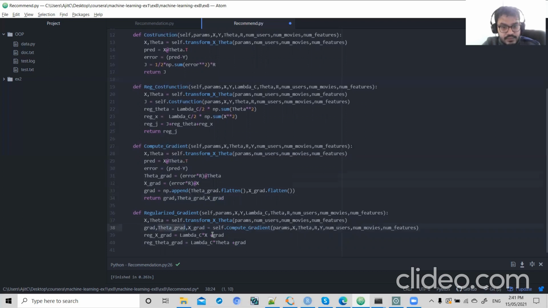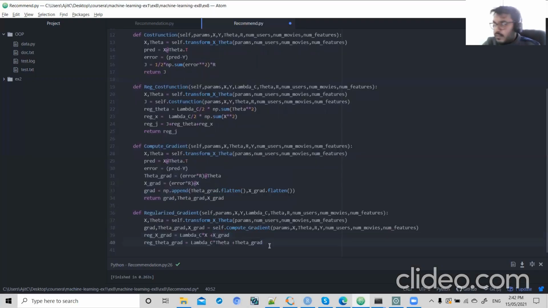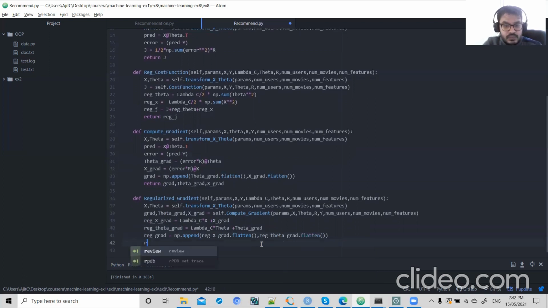Theta grad and x grad store the previous information, these two pieces. Now I will combine all these with np dot append, flatten, and return.